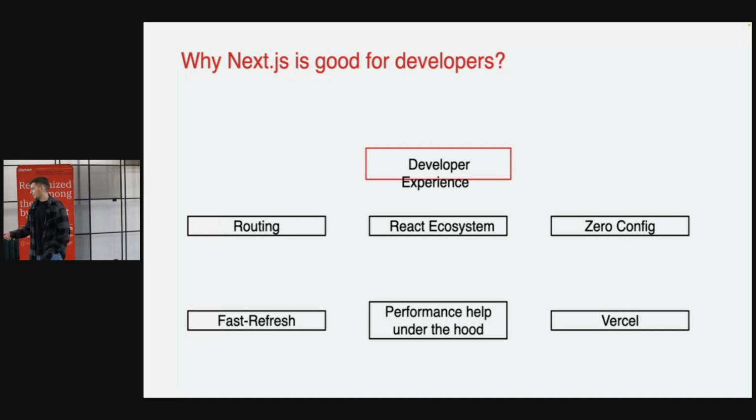There are a few more items like fast refresh. It works really fast in terms of implementation, even with the 12th version of Next.js. The latest version is 13, where we have a Rust-based compiler, and it works even faster. But anyway, fast refresh is really nice. As a developer, you will not see any kind of issues during development.